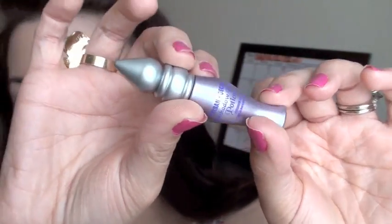The first thing I'm going to do, of course, is prime with the Urban Decay Primer Potion. You can use any primer that you have — this is just the one that I use. I know there are a lot of other ones out there that are just as good. I'm also putting a little bit in my inner corner, and then taking a little bit underneath my eye as well. Then I'm going to use the Urban Decay Primer Potion in Sin, just on my eyelid, right under my brow bone, and in the inner corner, just to have a really nice shimmery base for my eyeshadow — mainly on the inner part of my eyelid, right in the inner corner, and then right under my brow bone.